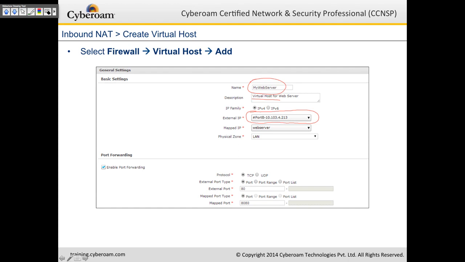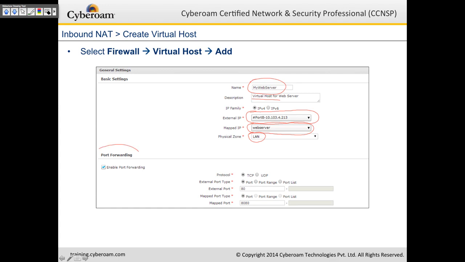So be very careful while you select this, in case your website is resolving or probably you're hosting an RDP or FTP to an external IP address which belongs to the pool. Select that over here. Mapped IP will be the private IP address of your web server or RDP server, whatever server you're hosting. And you have to be very careful of the zone where exactly the server is located physically with respect to Cyberoam.